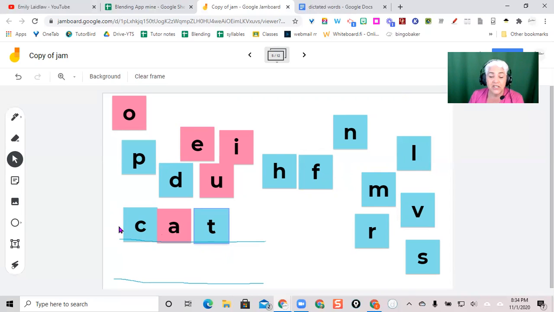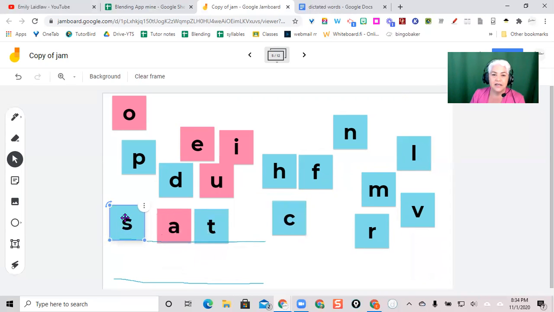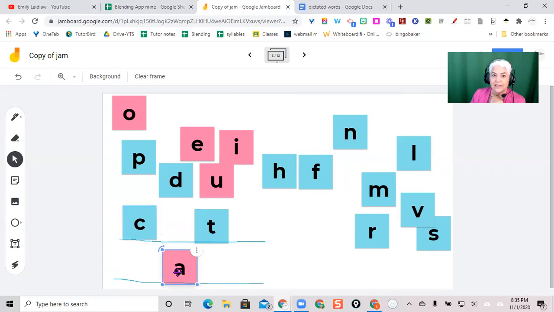So if I say I want to change this to sat, now some of my beginning kids could say, oh, I don't need this, I need this. This girl couldn't do it. And I've had a few who could not do it. So what she does is she would say, let's say it again, we want... oh, that's the same one. At, oh, that's the same, and she would move it down. Okay, well, what do we need here now? Let's say it again. At, and then she could go and find it.